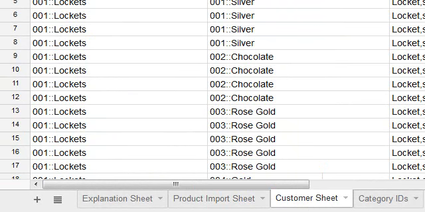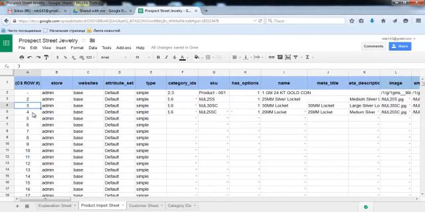So there you can see it, 25 silver lacquer, and so on and so forth. Yeah. So these are constant values, which means you don't really have to do anything else for these columns.